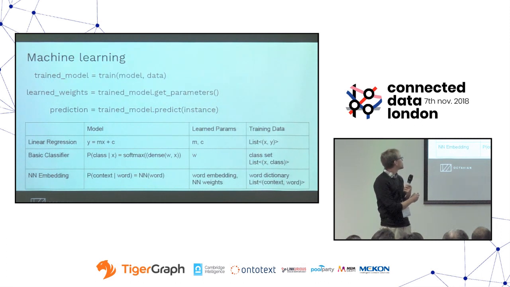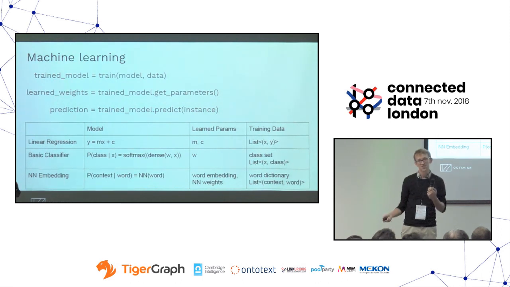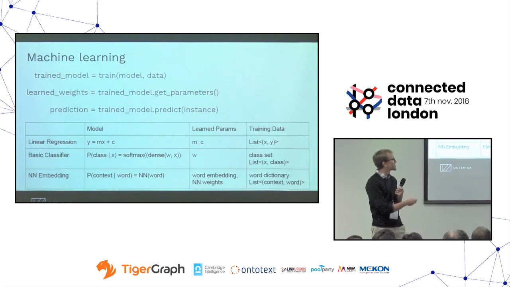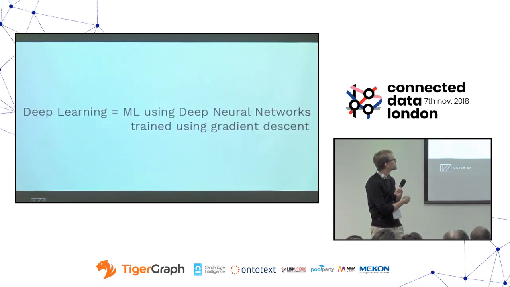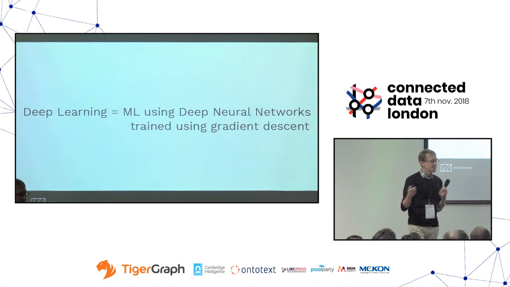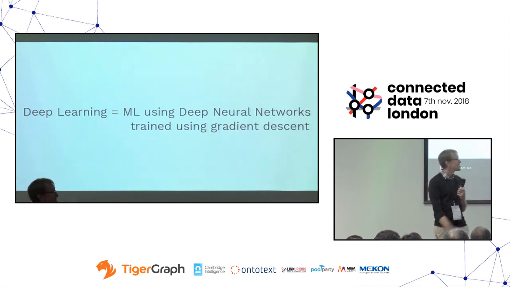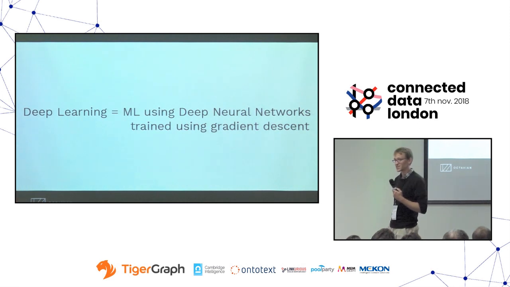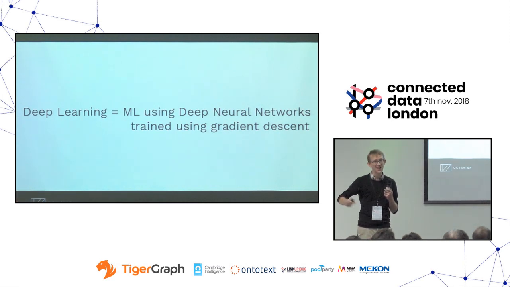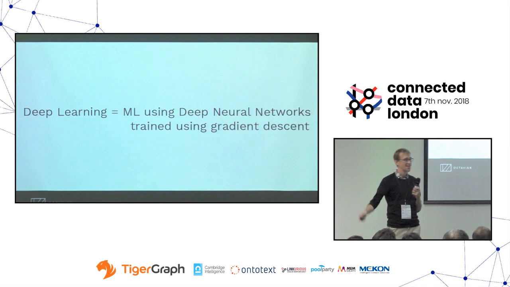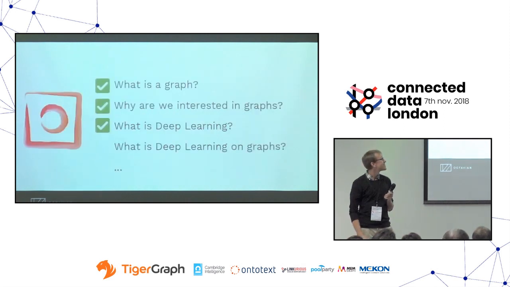In the neural network world, we pretty much have classifiers, embedders, and we also have regression. And they look like this. So deep learning, for the purposes of this talk, is machine learning using deep neural networks, trained typically with gradient descent. Okay, so I'm planting my flag. This is the camp that I'm in. This is what I know how to do. Symbolic logic, I don't know how to do that.